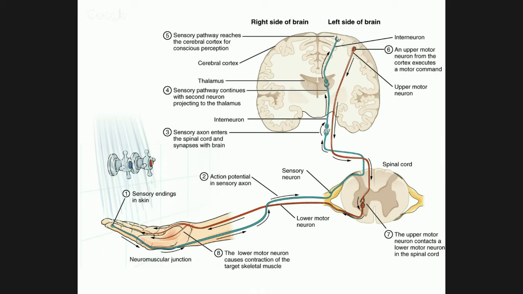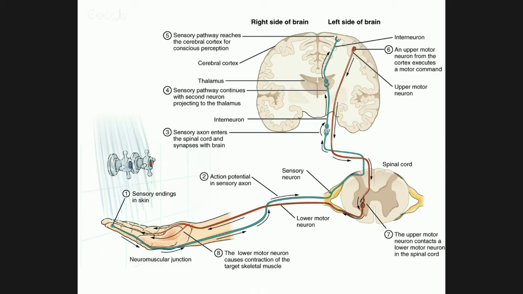The upper motor neuron is basically the source of conscious instructions to move your body. The lower motor neuron is the neuron of the motor unit that we started talking about in the musculature. Okay. So when you are making a voluntary movement, your brain says, let's move stuff, and it tells the motor unit to do something.